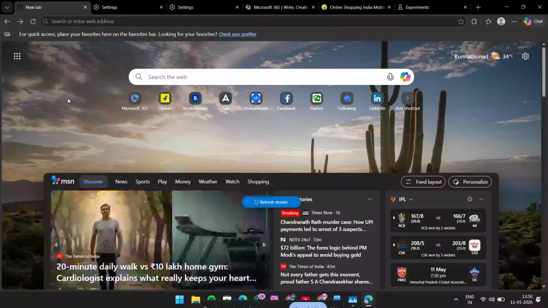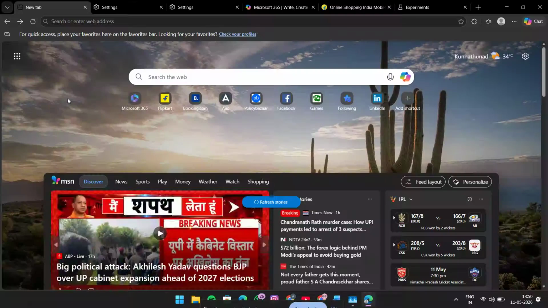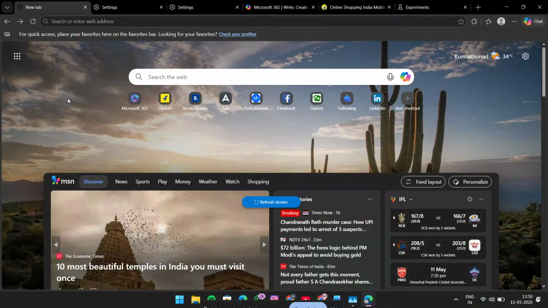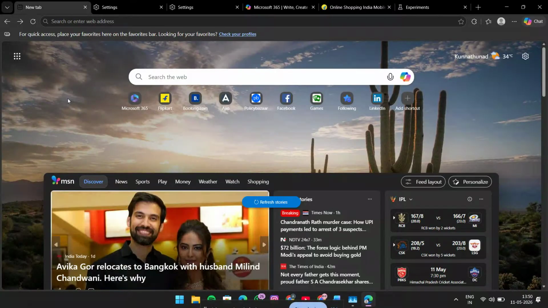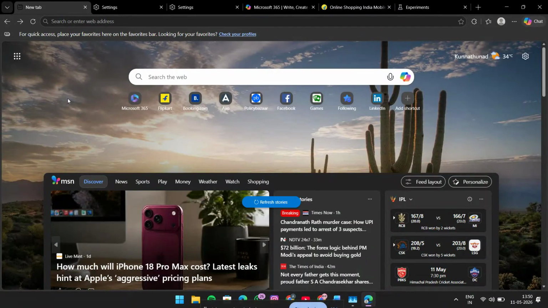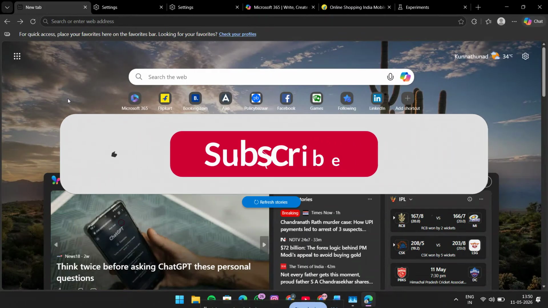If you ever need to use an older website, internal business portal, or legacy web app, Microsoft Edge has a built-in Internet Explorer mode that can help. In this video, I'll show you exactly how to enable or disable Internet Explorer mode from Microsoft Edge in just a few clicks. This is a simple setting, but it can make a big difference if you need compatibility with older sites or if you want to turn the feature off for security or preference reasons.